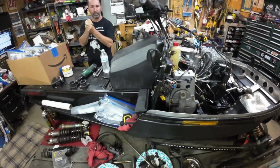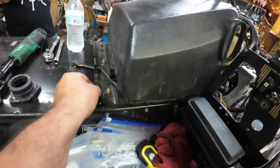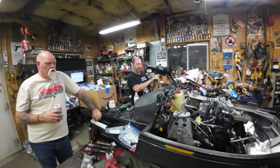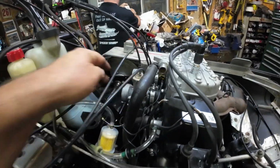Progress update, end of the night. You can see fuel tank's in. Oh, that super nice bracket's in. How'd that bracket go on, guys? Oh, my gosh. I've never had one go on that easy. Lined right up. There's a lot of stuff about this sled that's just better than it should be. Carb boots worked out good, as you can see.